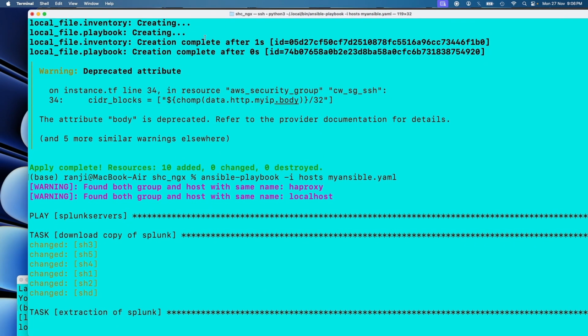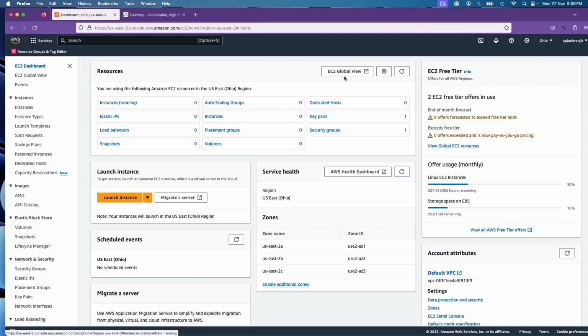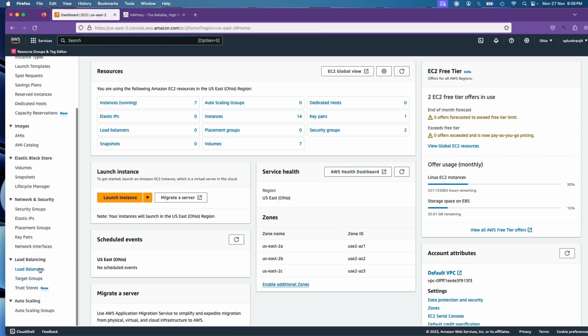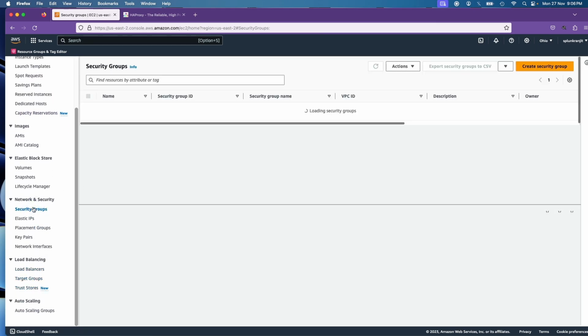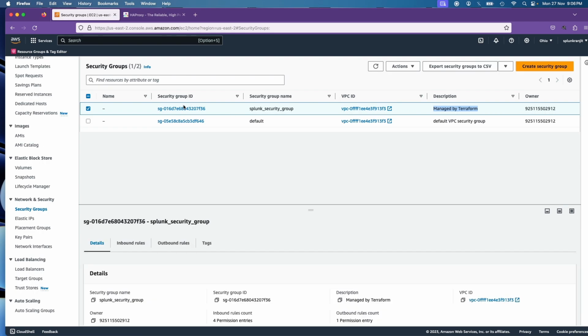So while Splunk is being installed by Ansible, let me go here and show you the instances that got created, right? 7 instances have been created here. All right, so let's go to the security group. This is the security group that got created by Terraform, the one that I just started up.